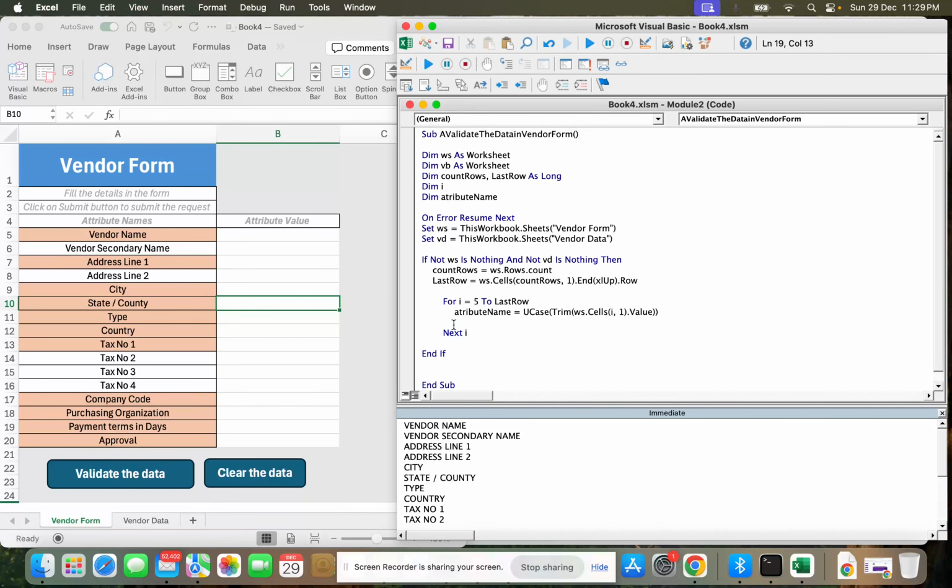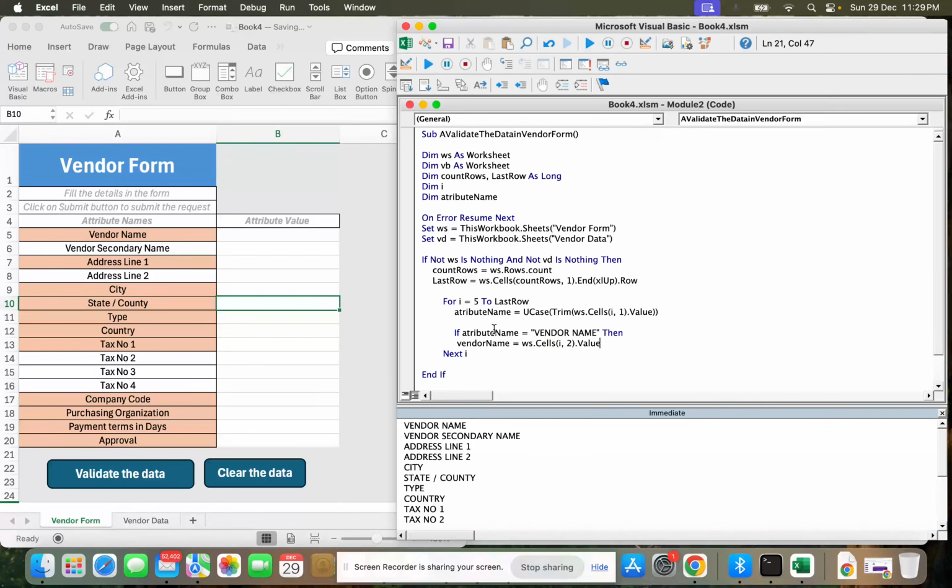And now let's see if attribute name is equal to vendor name, then I'm creating a vendor name, which is equal to ws.Cells(i, 2).Value.